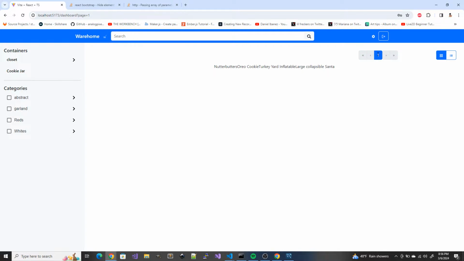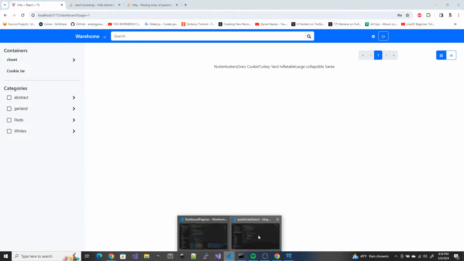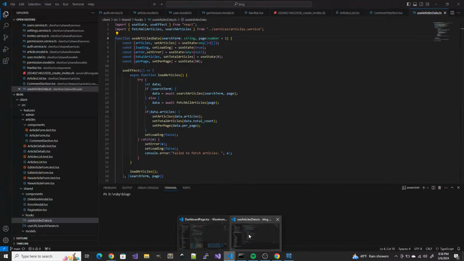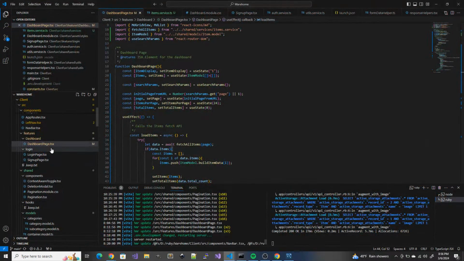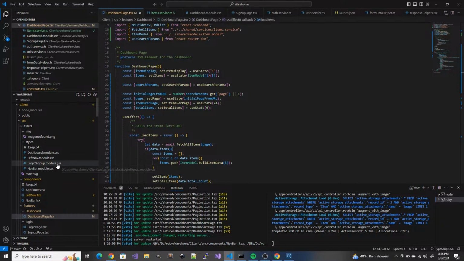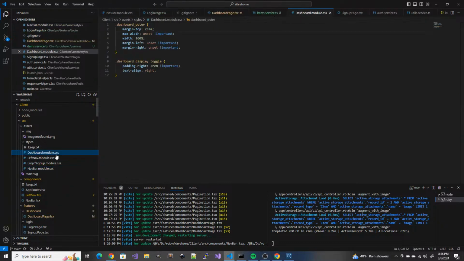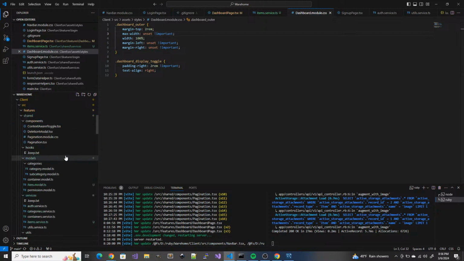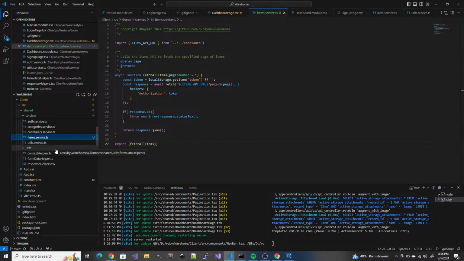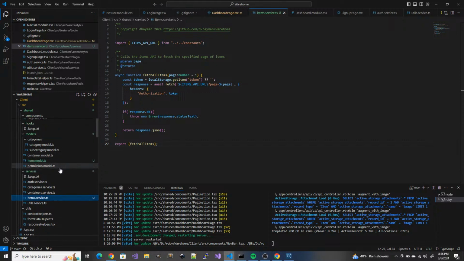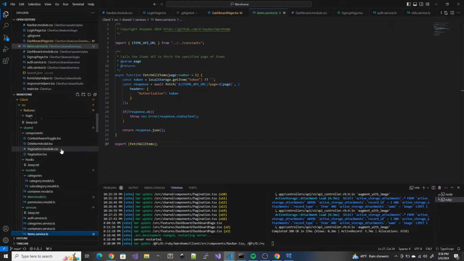Like that could be round, but that shouldn't be round, right? I feel like navbar component dashboard module. Where is it? Items.service. No, where is it? Where's components? Yeah, this.